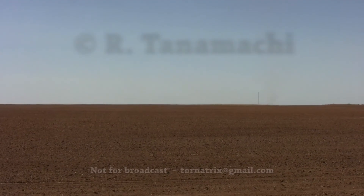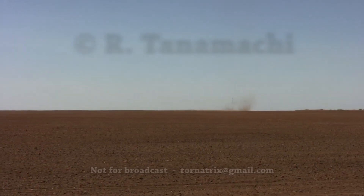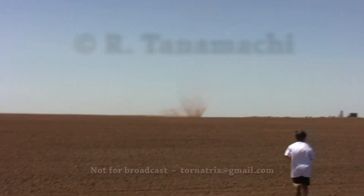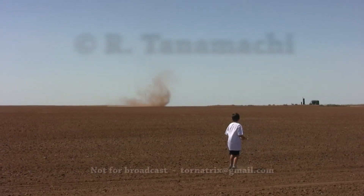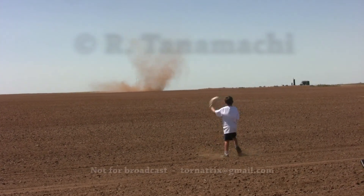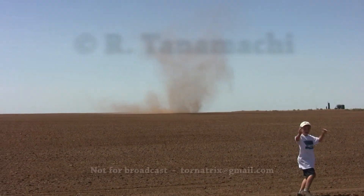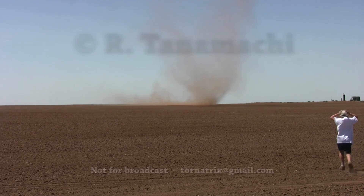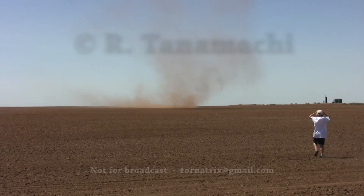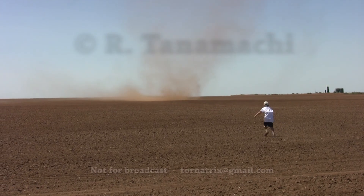A little corner. Okay, Ben, start going this way, start going down the corner. Actually, I think that's coming right at us. Oh, wow. Look at it coming. Whoa. Oh, that's sweet. That's kind of scary, isn't it, Ben? Oh wow, sweet. It's coming right at us. Oh, that's great. Ben, come on, I'm getting this on video. I want to be weird. Ben, close your eyes when you're in there.